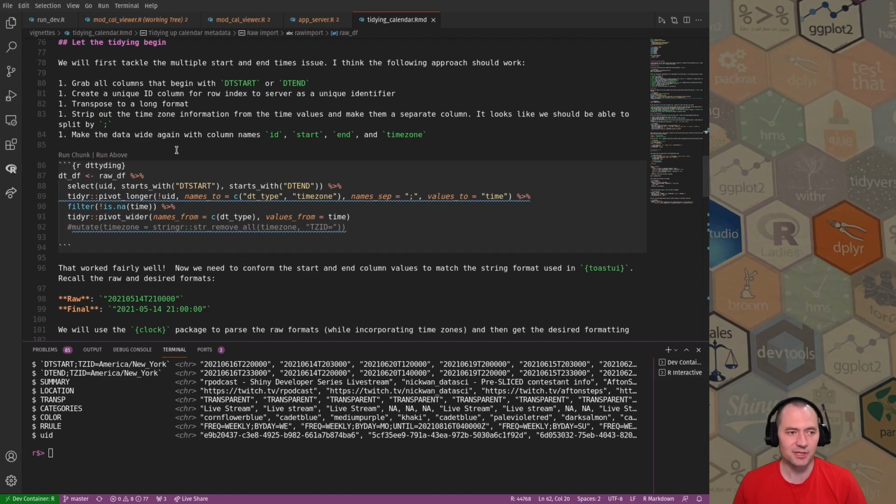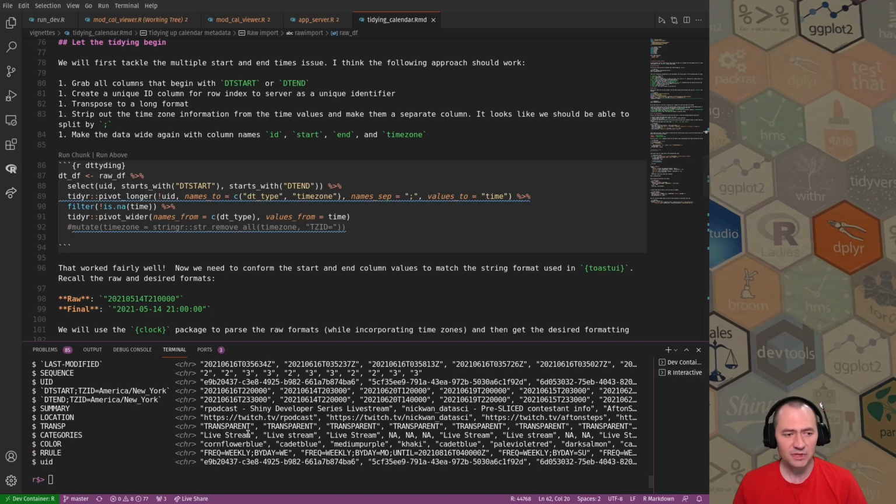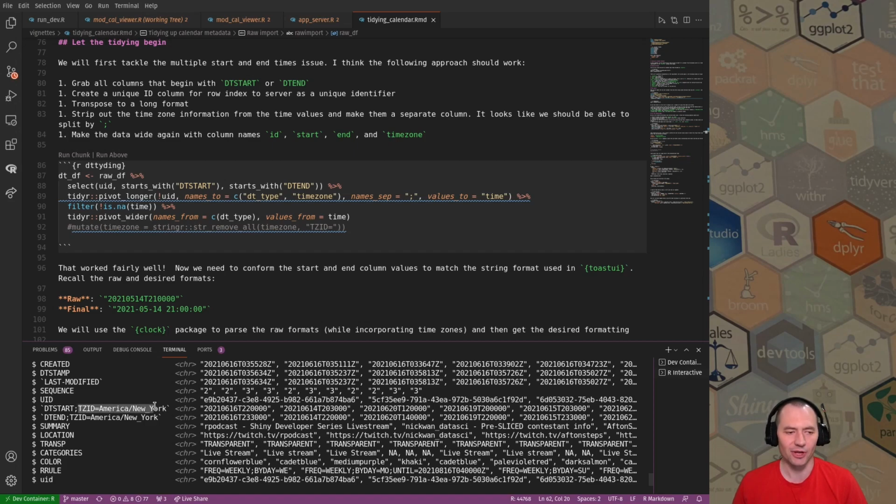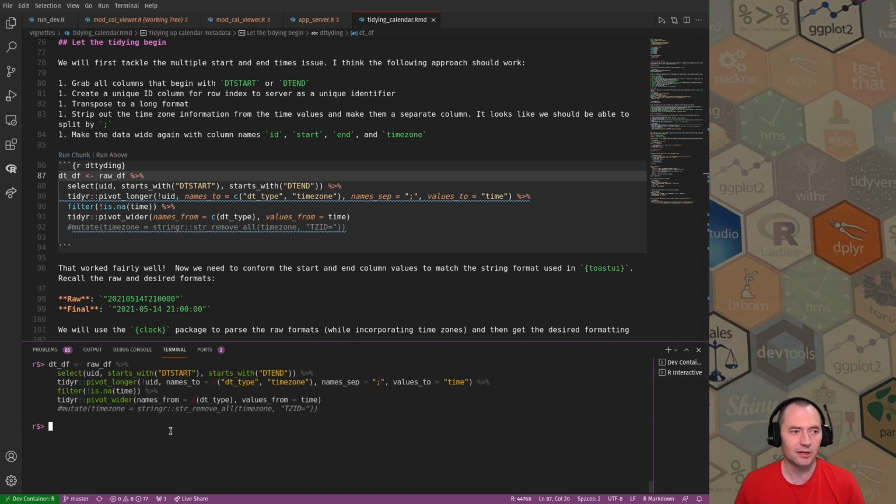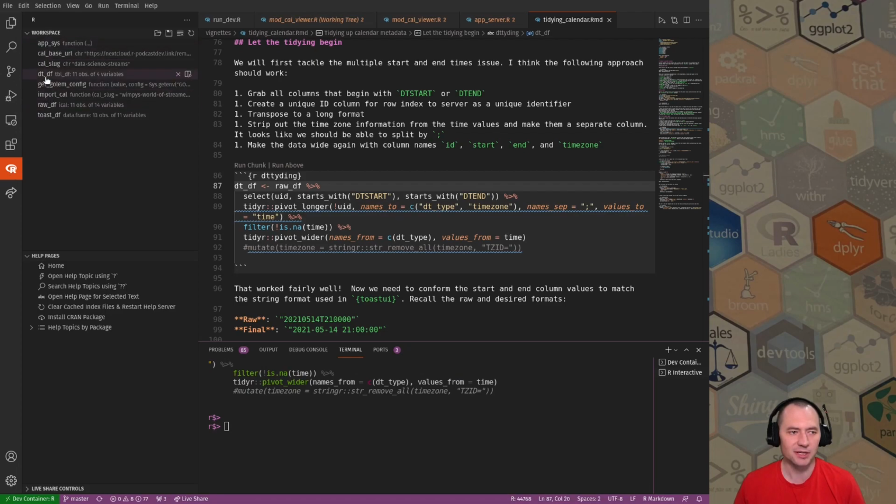I took it in different stages, where I first want to grab all the columns that correspond to starting and ending times, but the quirk in this raw data is they put the time zone in the field, like, variable name. We want to extract that as metadata as we import this so that with the time zone we know this entry originated from, we can easily pivot to new time zones but then restore it back to the way it was set up before. So this is really just some dplyr and tidyr processing here where I pivot it to a long format, this subset of the unique ID and then these relevant columns. And so I can look at that, and then in VS Code, we'll take a look at what this DT-DF looks like.